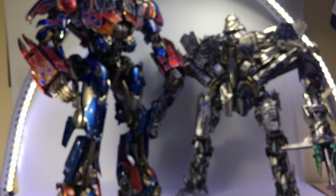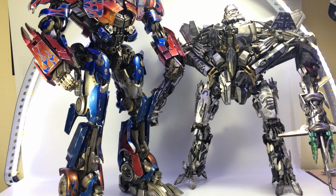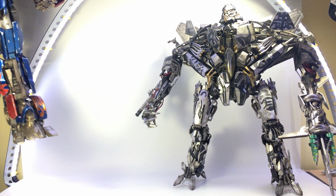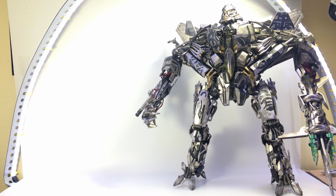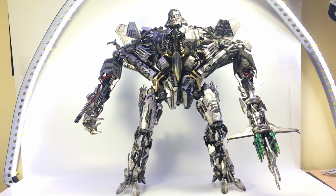So yeah, they're not cheap, but they're not small, and I think if you've got the space to display them and the cash to afford them, I think they're worth it if you like the designs. Like I said, this Prime is fantastic. I'm going to be super sad when he has to move on. And Starscream, the Starscream is really well done. Any misgivings I have about the Starscream are solely based on this design, not the toy. They're very well built, very solid, a very high-end collector piece. But there it is, 3A Starscream.